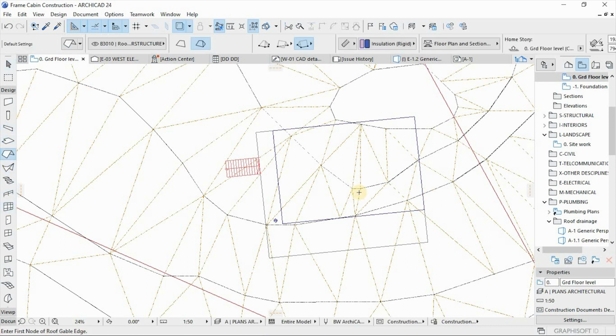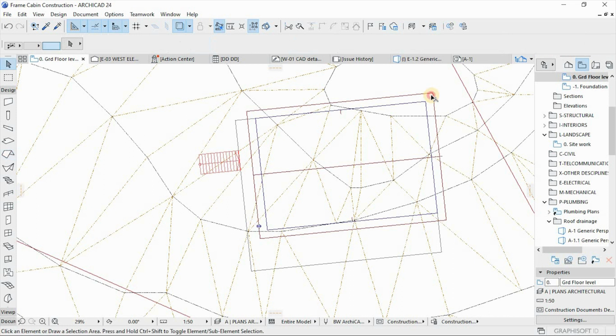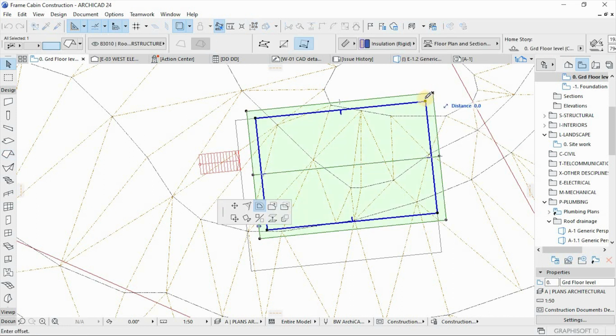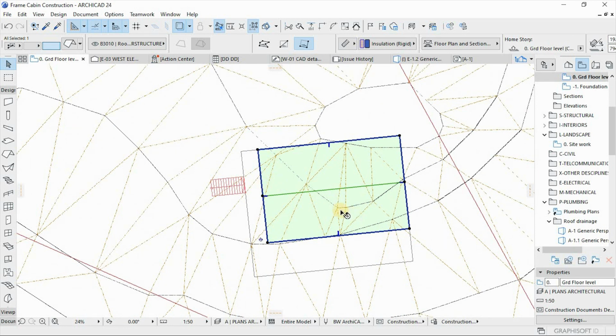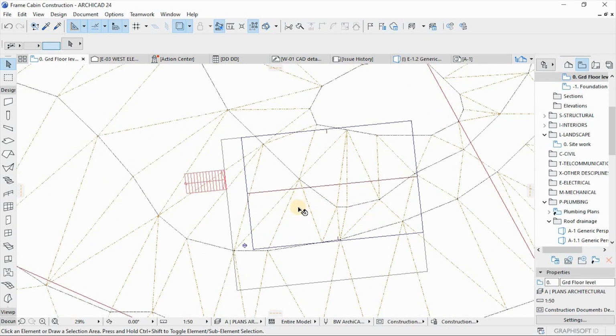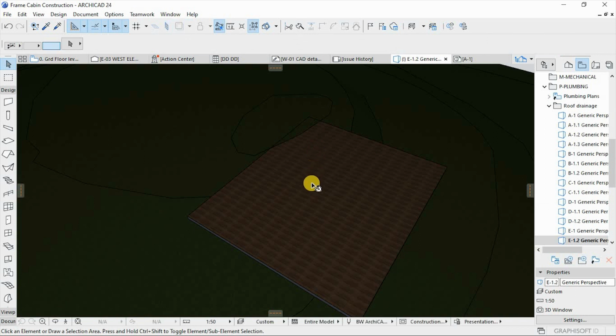Pick the roof 2. This time around, we're going to use this side as our starting point, and then go all the way like this. Perfect. This is sitting how I want. And then let's offset these edges to 0. Then perfect. If you change maybe this to 6 meters. Then go to 3D.